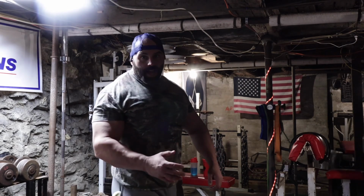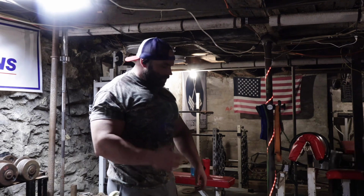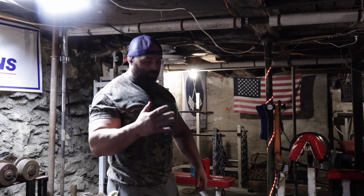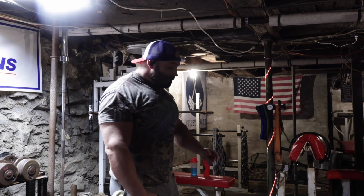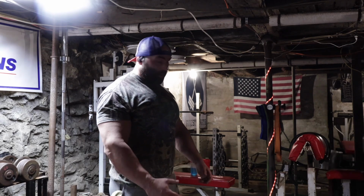All right, next exercise is moved over into some easy bar curls. I've already completed 3 sets. I have 2 more sets, so you're going to see the 4th and 5th set. What I like about these, obviously, is the easy bar giving you some variations of grips.